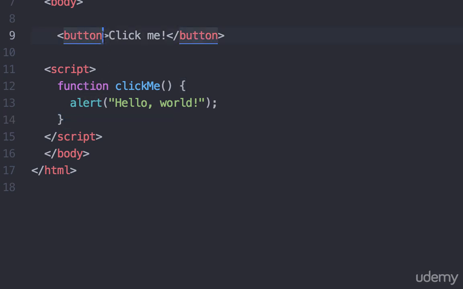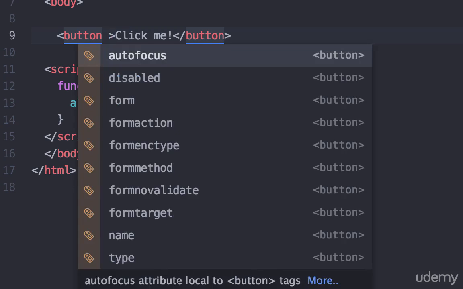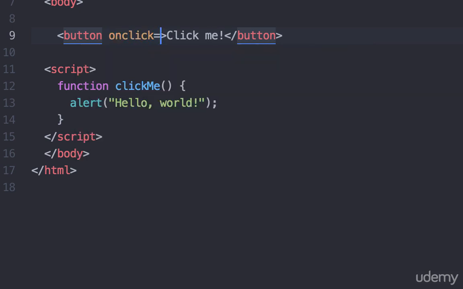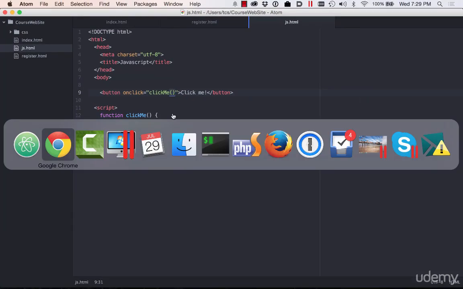So now I'm going to go back up to this button tag, and I'm going to make this button actually call that script. And I do it by typing a little indicator. onClick equals, and then in quotes, clickMe. Exactly as it appears in the function name. So I'm going to save that, go back, and now there'll be a slight difference when I reload the page this time.